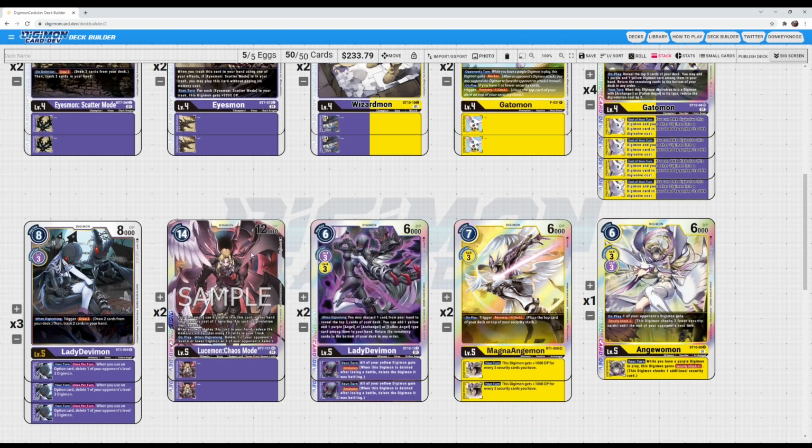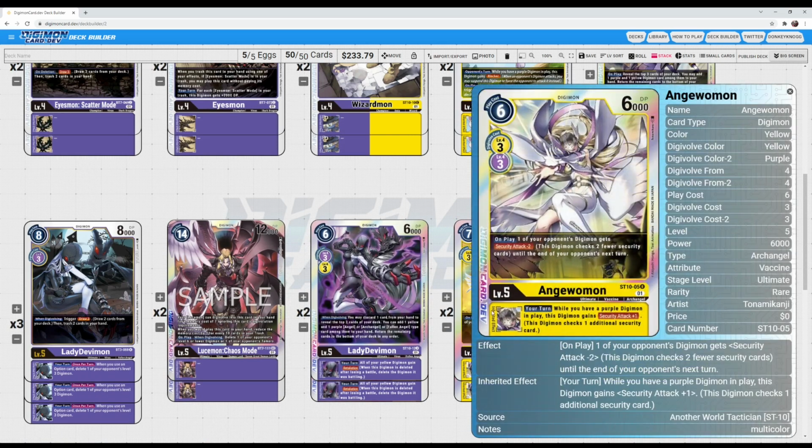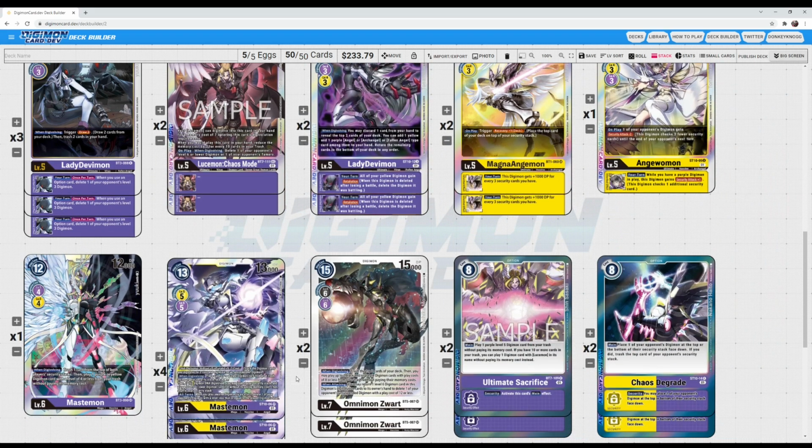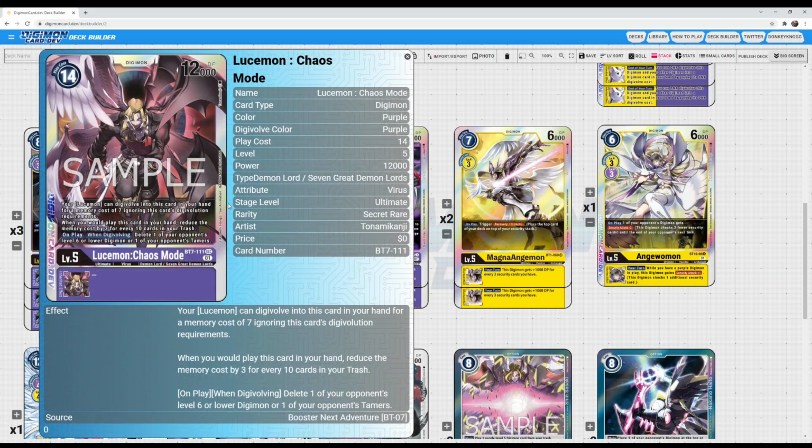So then you've also got your Lady Devimon and your starter deck Andromon. These two are really nice, especially this one, because you can play it off of the Mastemon, give one of your opponent's Digimon security attack -2, and then still get the Mastemon pop to kill a level 5 or lower, which is really crazy. Hence why you're playing something like Lucemon Chaos Mode in this deck, because if you play him, not only do you get to kill an opponent's level 5 off Mastemon, but then you also get to delete one of your opponent's level 6 or lowers, or their tamer.